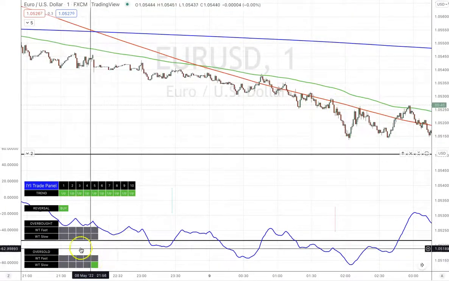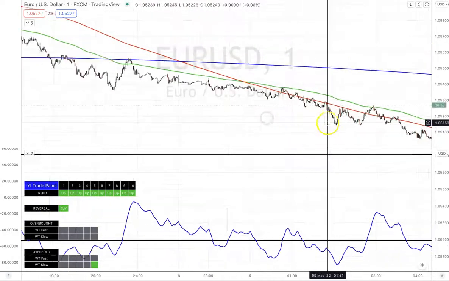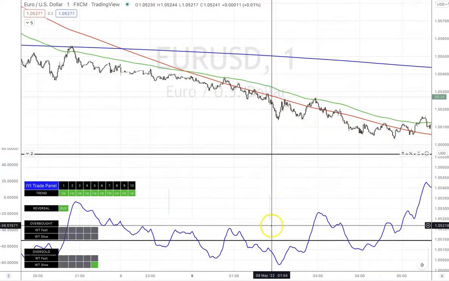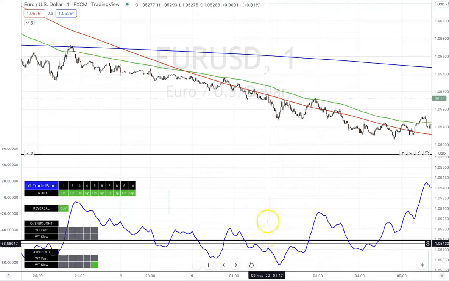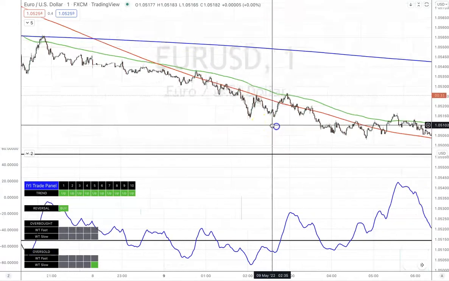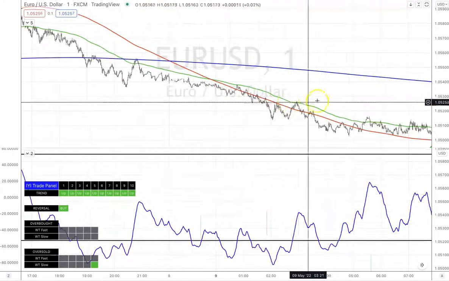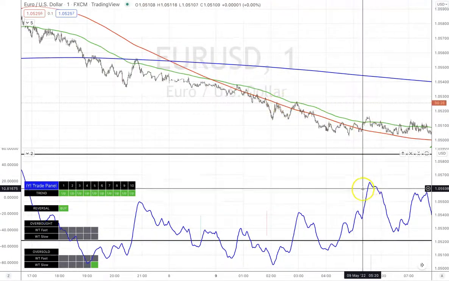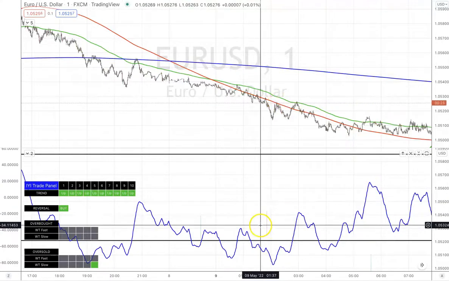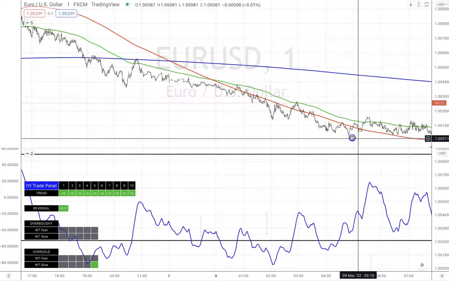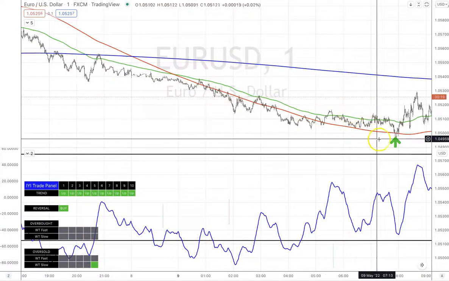I'll see the oversold down the bottom here, so I'll be looking for this to change. Now it's down the bottom, so I'm not interested in selling in that position. I'm not going to be taking any sell trades from then on. So I'm just looking to get in on those buys. You can see here we go slightly overbought. We've still got a sell signal, but then it changes to the buy. So then that will be the entry point I'll be looking at.